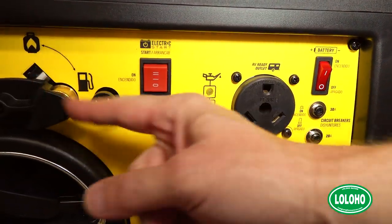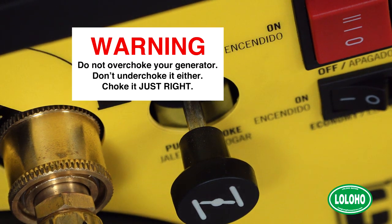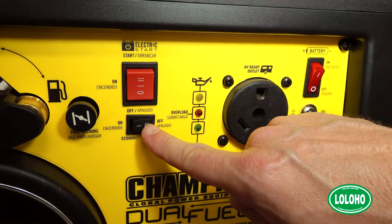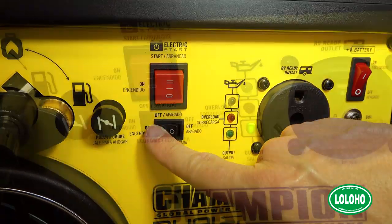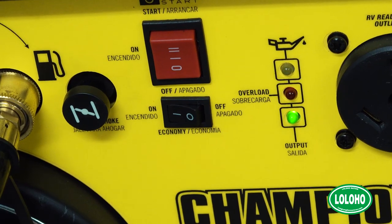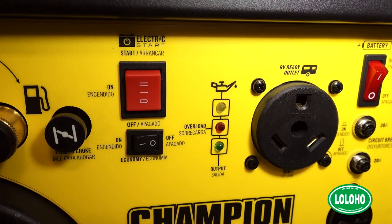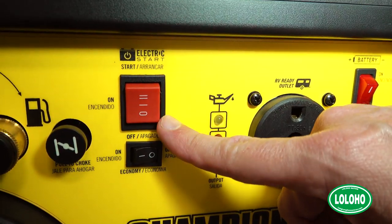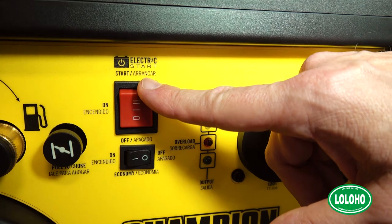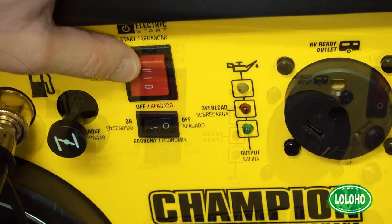Right next to the fuel selector switch is your choke. Next to the choke is an economy mode switch. You need to have this off when you first start the unit. When this is switched on, the engine will throttle down. You'll get a lower noise output during times of lower electricity demand. Above the economy switch is the on-off switch. This unit does have a built-in electric start, which is very nice.